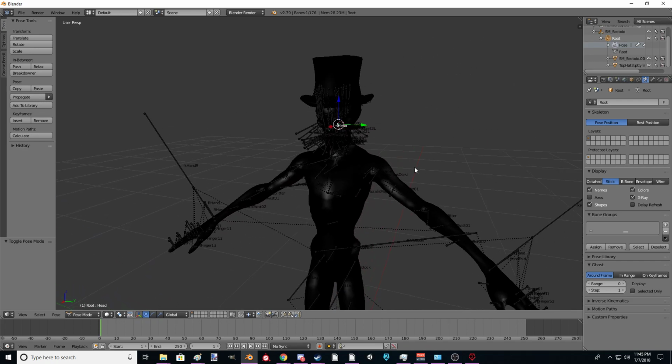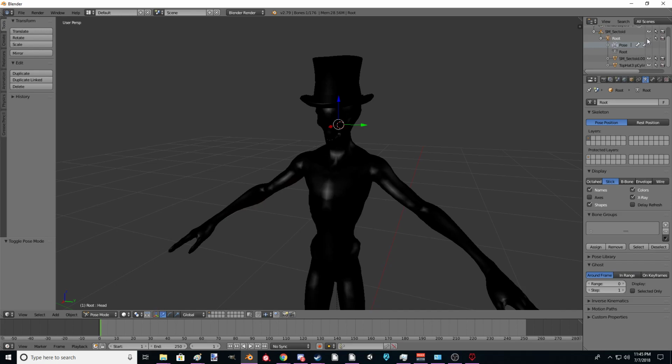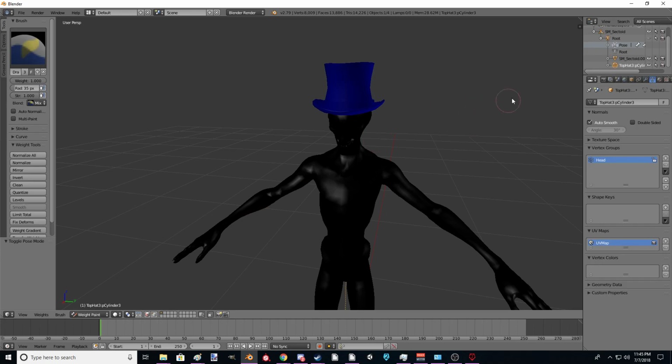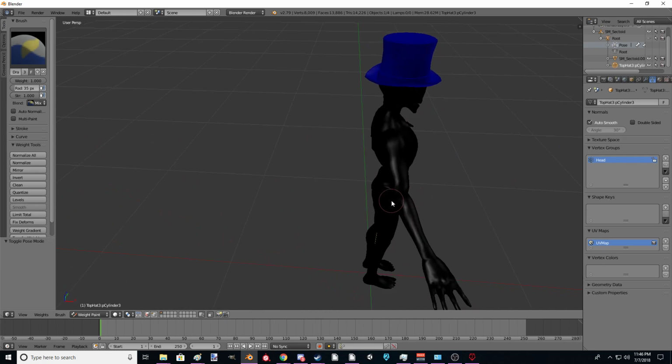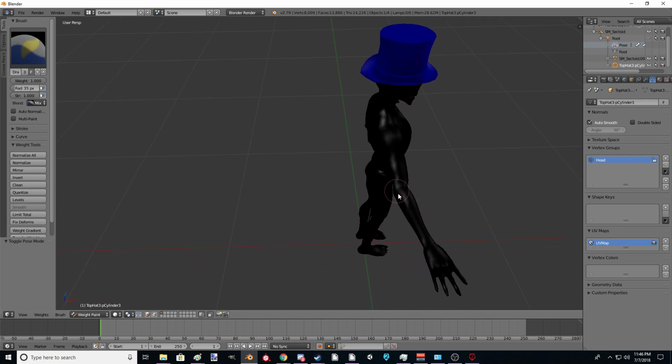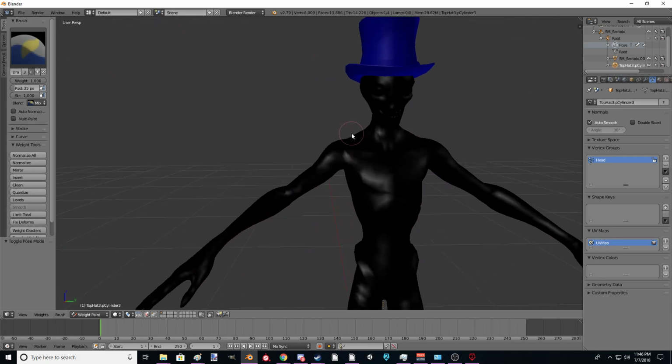That's also because it's a separate object currently, which we'll probably keep as a separate object, just for convenience's sake. But anyway, back to the top hat. We want this thing to move with the head. We don't actually have to weight paint it by hand for this particular object. Now, if this was a more complex object, like maybe an elbow pad, we might want to manually paint it so that it properly bends with the arm when the elbow bends.